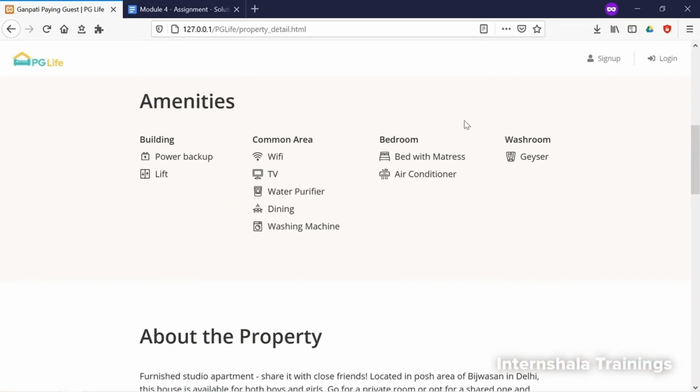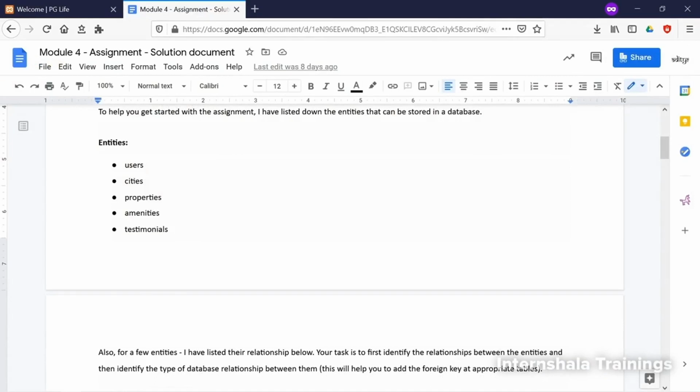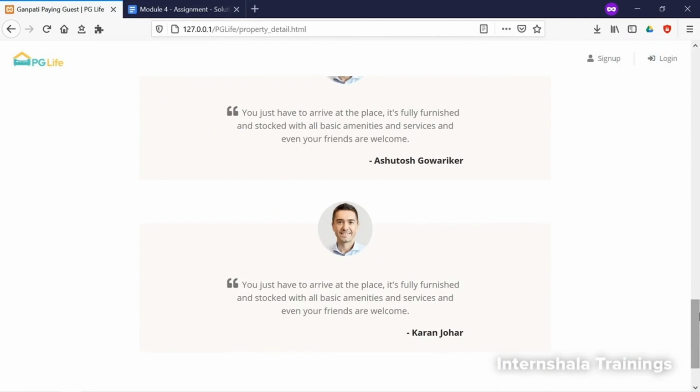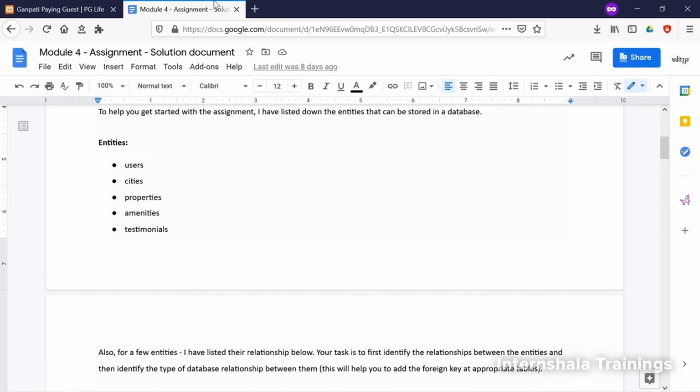If you see, we have listed amenities in the property detail page. So, it becomes easy to fetch only those amenities that are associated with the property. And the last entity is testimonials. Again, it is easy to store testimonials in the database and fetch only those for a specific property. Note that entities should not be page dependent. Just think of entities as what are the features we are going to build or store.